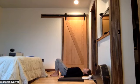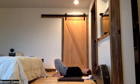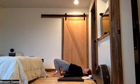Coming up into bridge pose, a sustainable one for 10 breaths, but kind of a relaxed way, just getting started. So feet in close to the body, a little wide from each other. Use your arms and hands as well as your feet to lift up your spine. Lift your pelvis. Your head might need to move away from your feet to make room for that lengthening. Open your front body. Connect with your breathing.